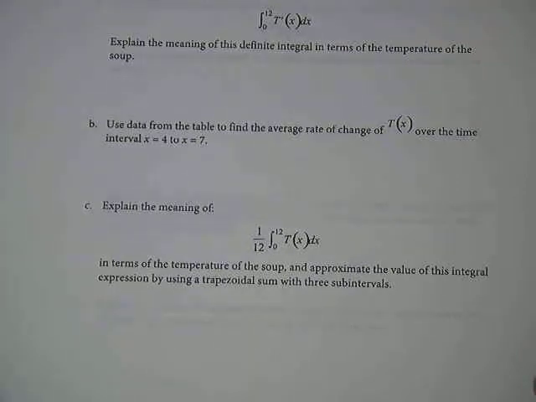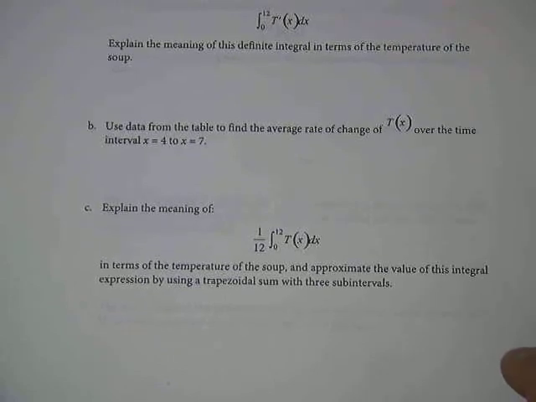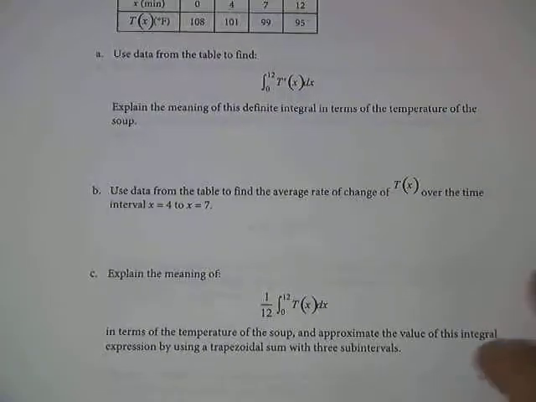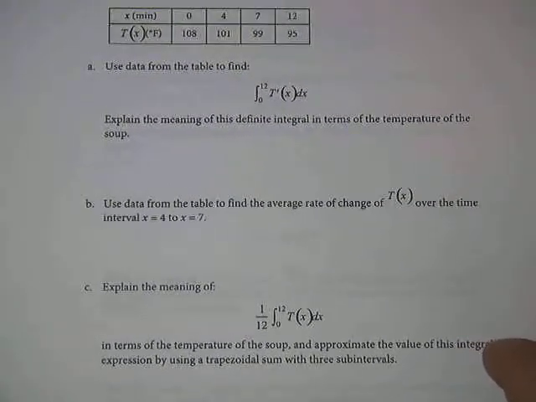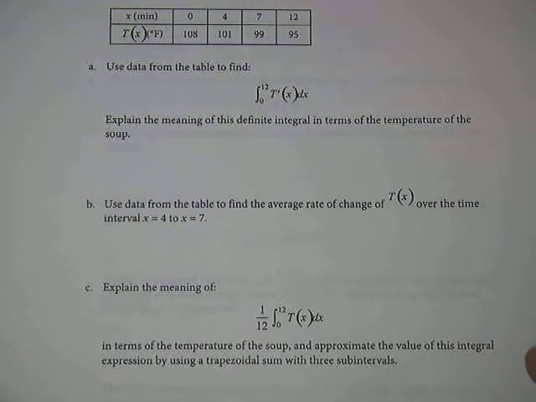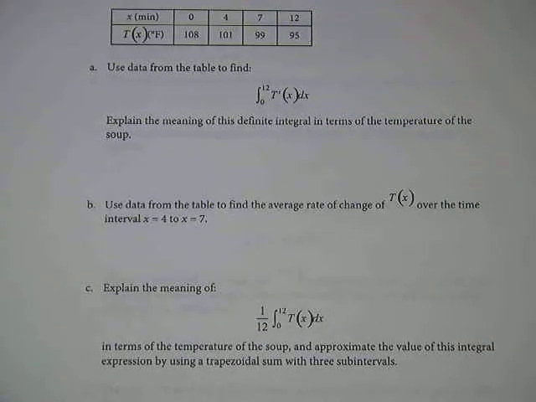On the function that we're given here, we have a temperature function again. Got a bowl of soup placed on the counter. Time is in minutes. Temperature is in degrees Fahrenheit. And part C here should look pretty familiar. We just had one just like that, right? Isn't that the average temperature? So it's the average temperature of the soup over the 12-minute period, measured in degrees Fahrenheit.